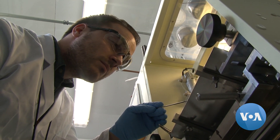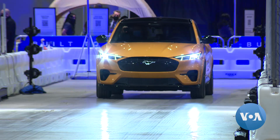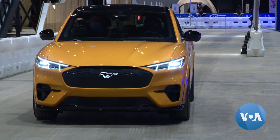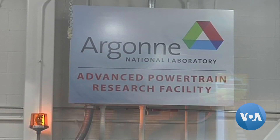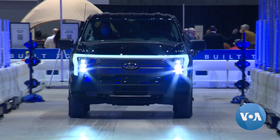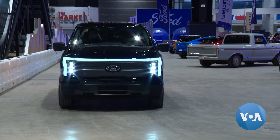A lot of the chemistries that you're going to see in cars are partly or completely developed by the Department of Energy, and a big portion of that happens at Argonne National Lab. Some of the components that make up the lithium-ion battery system in vehicles like the Ford Mustang Mach-E, an all-electric car and sport utility crossover, descended from systems Hillebrand and his team at Argonne developed over decades. We did some of the base development on that and then developed methods by which it could be manufactured. Hillebrand says he isn't surprised it's taken this long for electric vehicle, or EV, technology to take off.